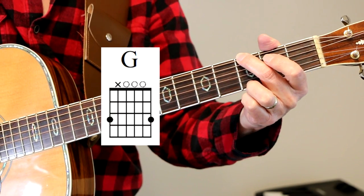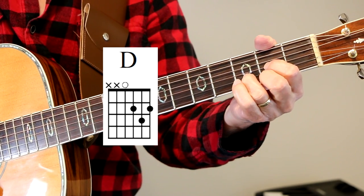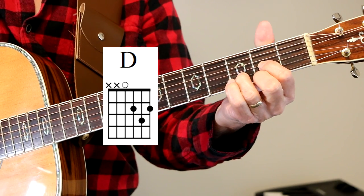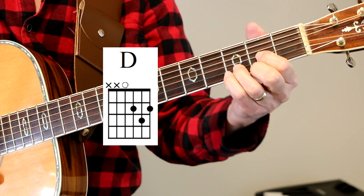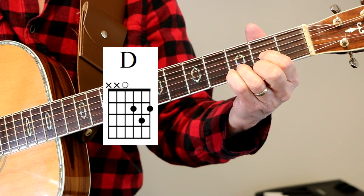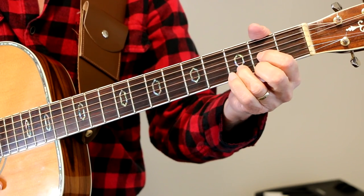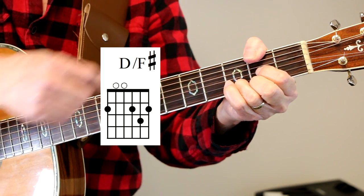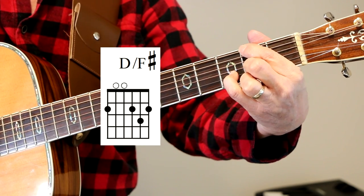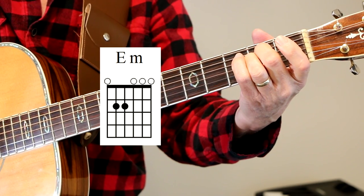First, we'll do the chords. First chord is a G chord, just like that. The next chord is a D chord, and if you can't do the F sharp bass like that, just play a regular D, because it goes a long, long time ago. So the second chord is a D chord with an F sharp bass like that. I like to do it like this.